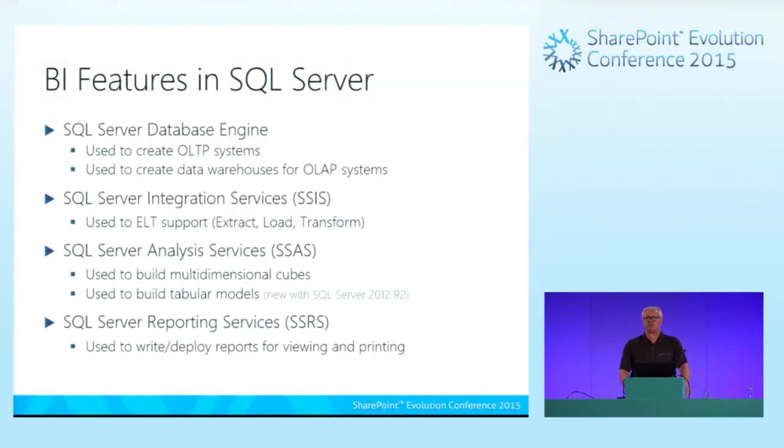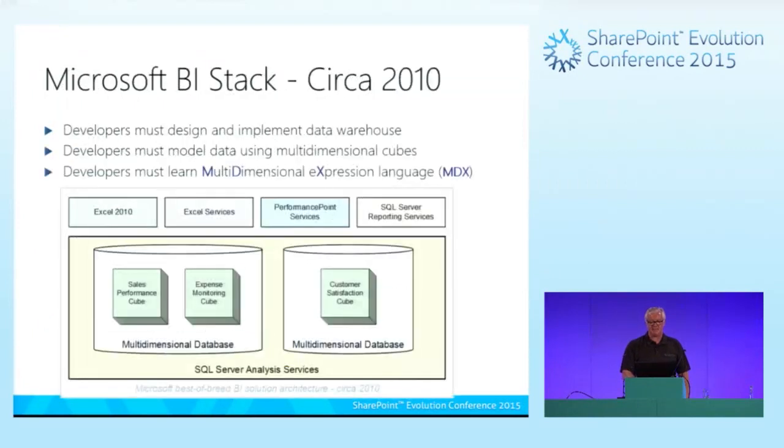You have SQL Server Analysis Services, which allows us to build OLAP databases that are beyond just traditional relational databases. So we've had multi-dimensional databases that have cubes. You've probably heard about those. And we now also have the ability to create a second type of OLAP database, which is a tabular database that we're going to talk about. Finally, we have SQL Server Reporting Services, which is a tool with both an end user Report Builder utility, and there is support in Visual Studio to basically build reports on regular databases and multi-dimensional databases.